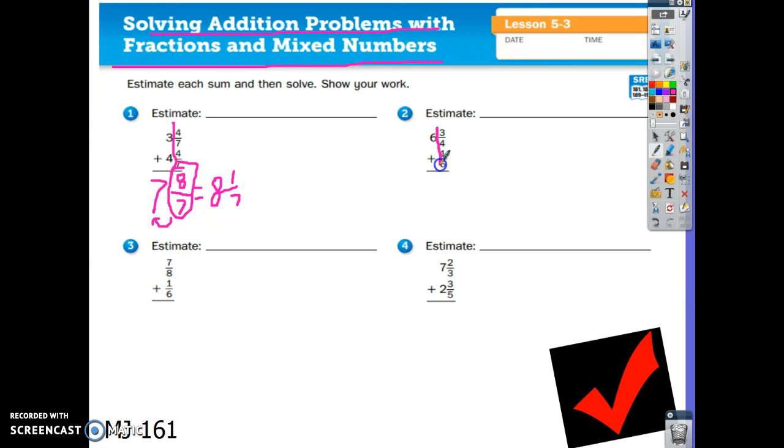These problems right over here, again, I'm going to draw a line here. You don't have a whole number in this one, but the other thing you see here is that the denominators in each of these are not the same. So you have to find a common denominator. So 4 and 6 are your two denominators. I'd write 4 and 6 over here, and then get the multiples for each of these numbers. So 4, 8, 12. And I'd stop there because in my head I know that 12 is going to be a good one for this. I know 6 goes into 12 and 4 goes into 12.